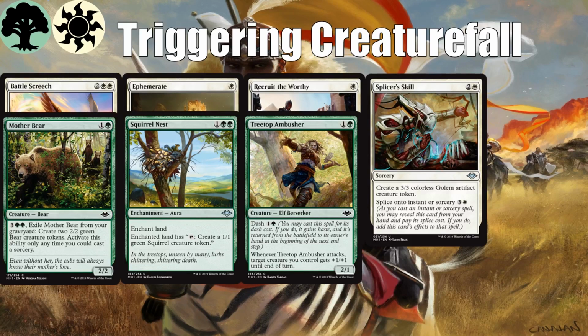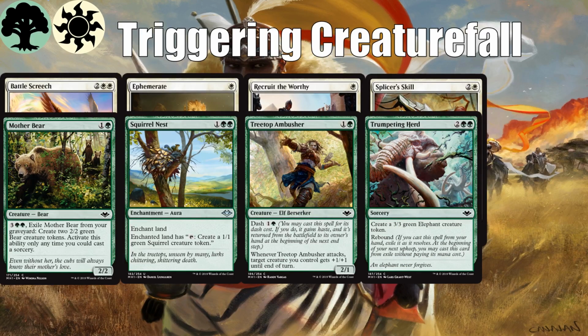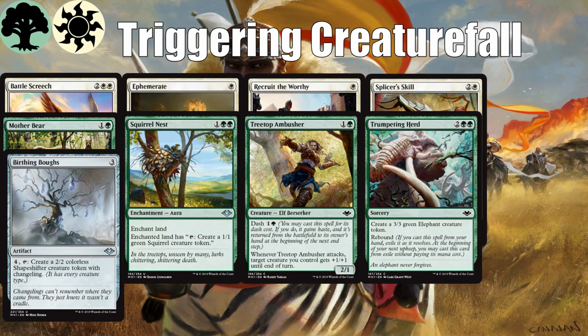And you don't actually have to attack with it, so you can really see this as just pay 2 mana to trigger creature fall in some cases. Trumpeting Herd makes you 2 elephant tokens, but on 2 separate turns, thanks to Rebound, and because of that, that means, again, creature fall in 2 separate turns.